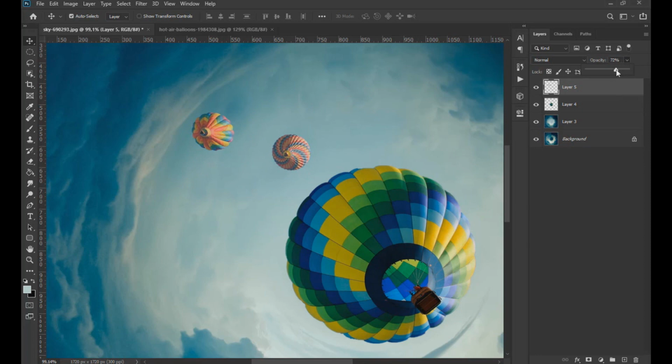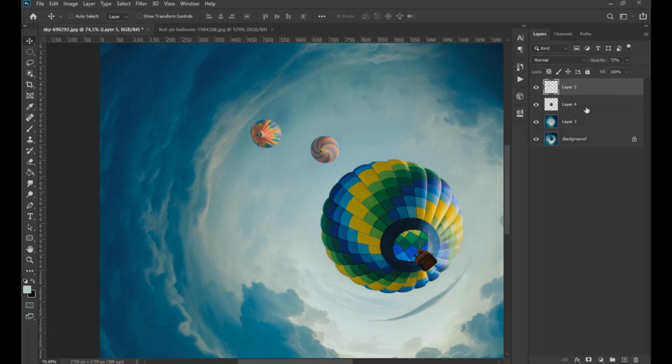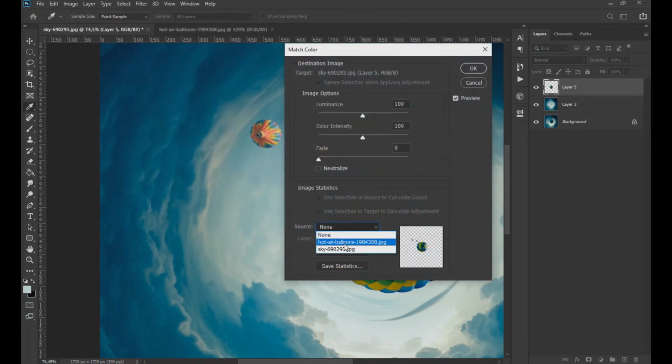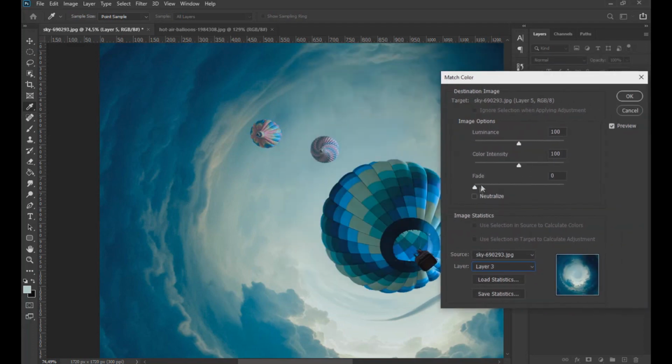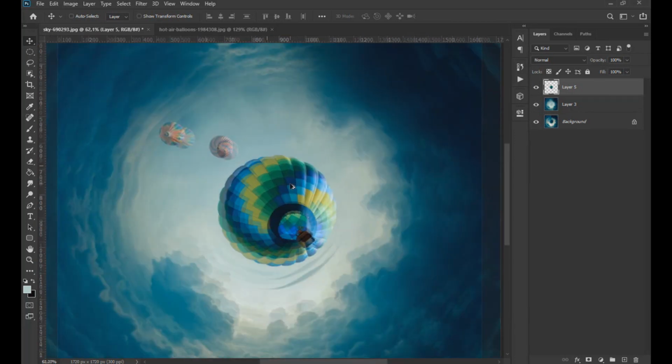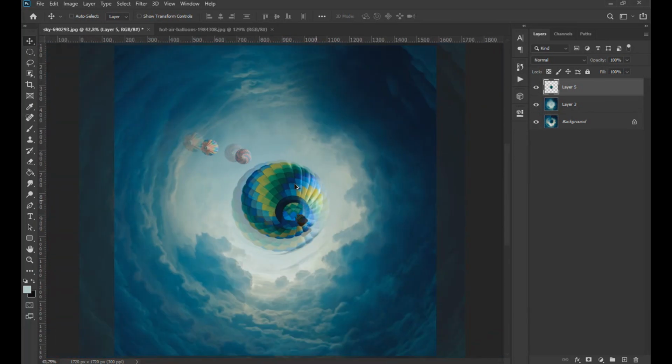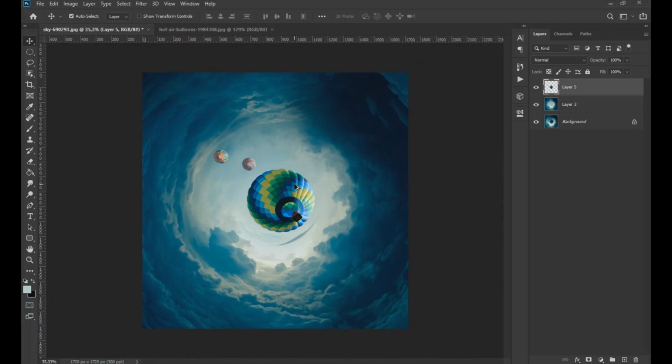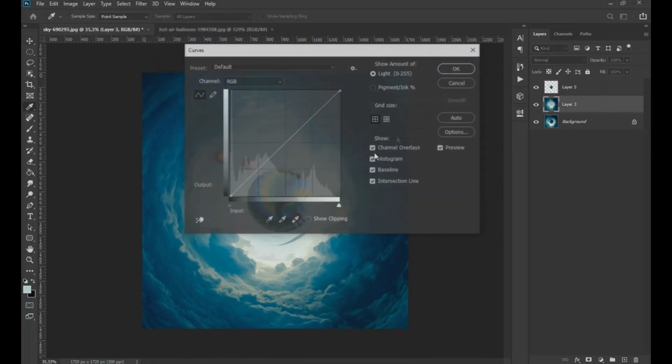We adjust the images to our tastes, and then we combine the images of the objects using Ctrl plus the E key. Now we go to Image and Adjustments, and click on Match Color and carry out the following steps. Then in the sky layer we modify the image with the Curves tool.